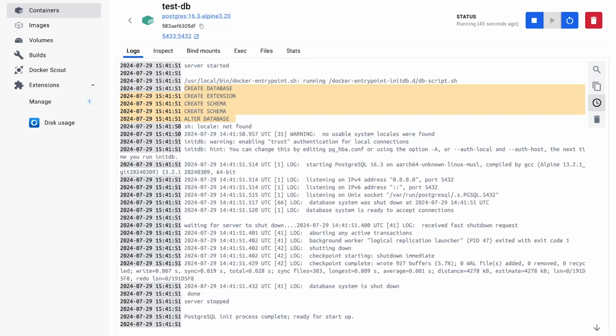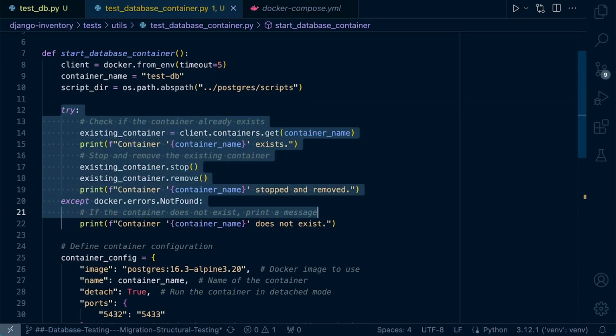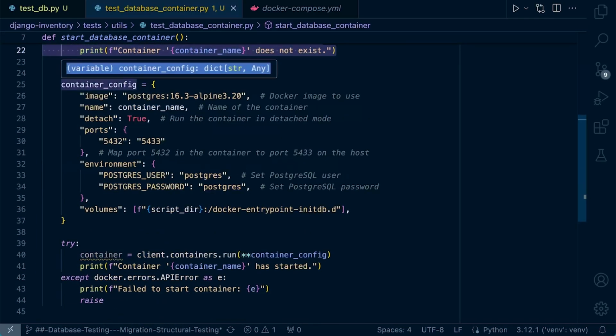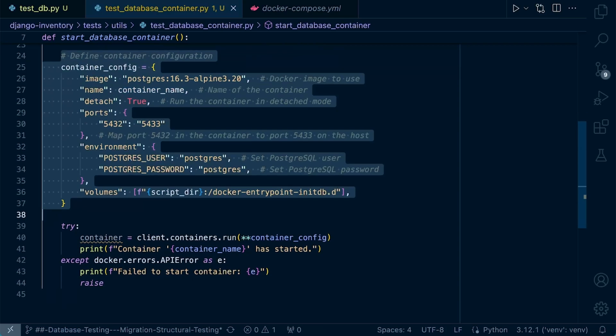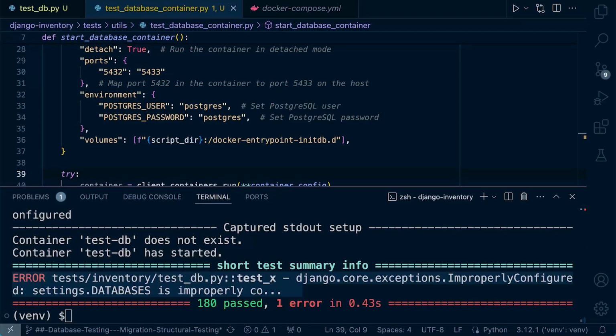So the workflow so far is that we initiate the function. First of all, we check to make sure if the container exists or not. If it does, we stop and remove it, and then we can go ahead and build a new container. So we've defined the configuration for our container, and then we've gone ahead and initiated a new container. And if there are any errors, we've just gone ahead and tried to capture those should the container not start. So we did try this, and you can see that we have started the container and so on.